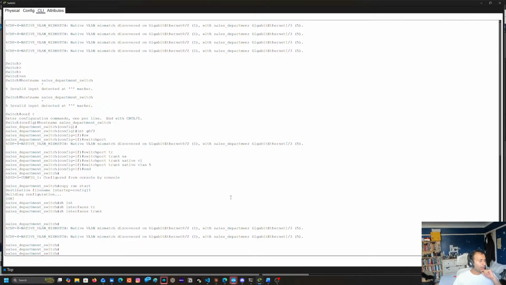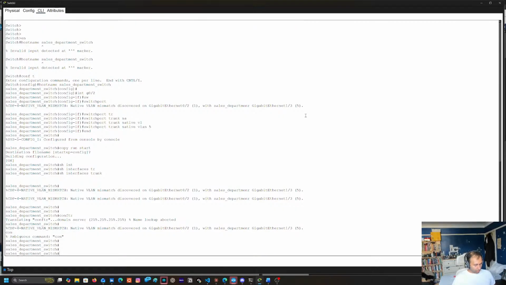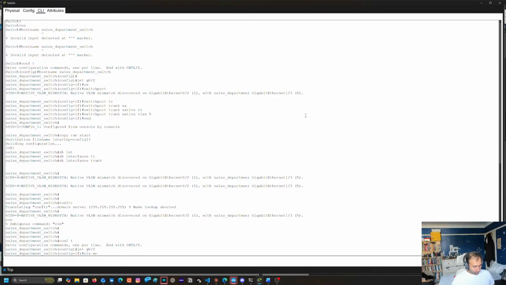So this is saying on 1/3 it's 5. Okay. So what do we need to do to show the native VLAN? Show native VLAN Cisco. And I'm learning this as well. So let's have a look. Show int trunk. We did that and it didn't come back up with anything. Interesting. So maybe we need to configure a trunk, and that's why. That's not a problem. Native VLAN's on 02. Ah, okay. Let's do this then. I'm going to do a conft. I'm going to do an int G0/2, which is our problematic interface. And then I'm going to do a switchport mode trunk.